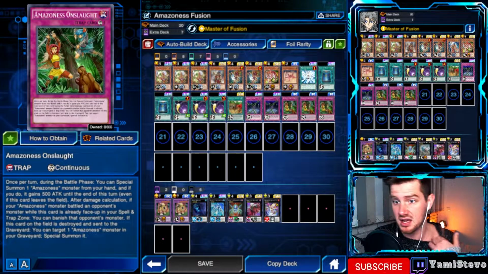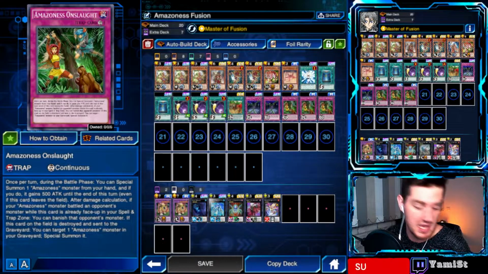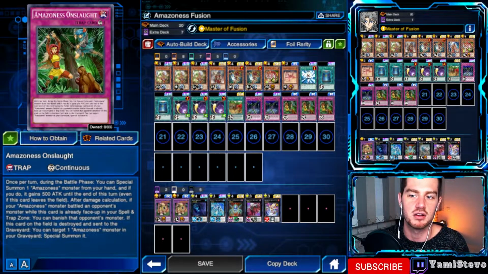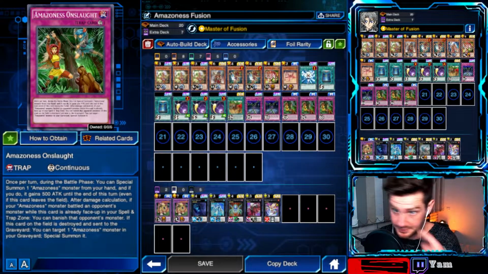Now, back in the day, we're talking years ago, Amazonas was quite a strong deck, but now it's definitely rogue, definitely casual, definitely not worth spending your gems on if you don't have it.